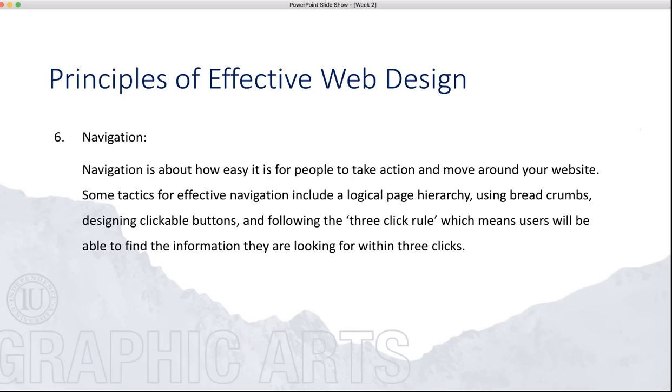Remember, the web is all about the user, not the company you're doing the website for, not yourself. It's all about the user, and the more convenience you can offer them, the more likely they are to stay on your site. If they stay on your site, the more likely they are to purchase from you, sign up for your services, hire you, those sort of things.